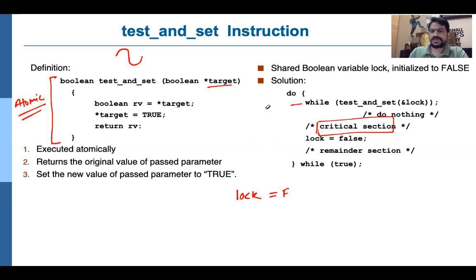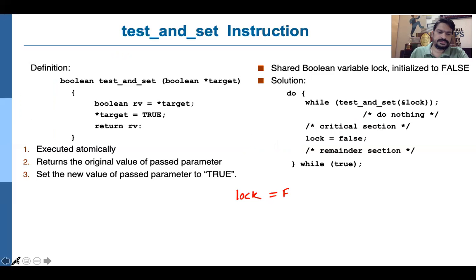So I think you understood the code, right? So as I told you, this part is atomic. Atomic means at one go it is going to execute. But in this part, we can be preempted at any point. So you can say this is atomic and this is non-atomic or preemptible. Now the lock value is starting with false. So let's say lock is nothing but a variable, right? So I'll consider it a variable.